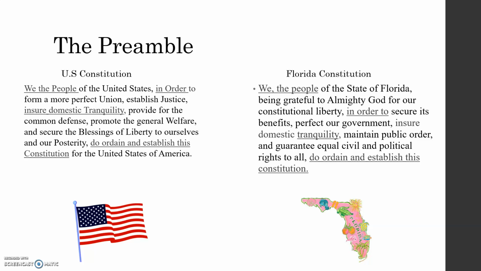Now, Florida's preamble is very similar. We, the people of the state of Florida, being grateful to Almighty God for our constitutional liberty, in order to secure its benefits, perfect our government, ensure domestic tranquility, maintain public order, and guarantee equal civil and political rights to all, do ordain and establish this Constitution. I kind of like how the Florida Constitution starts in the first few phrases where it says being grateful to Almighty God. Don't think that the people who started these states in our country weren't religious people and didn't have great faiths, because that's nothing far from the truth.